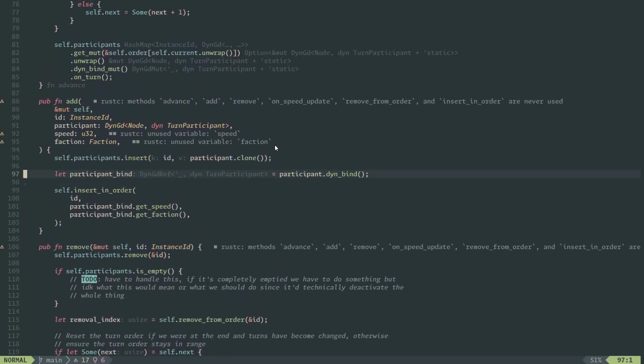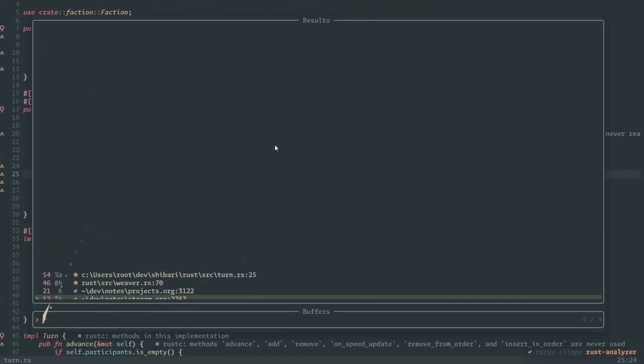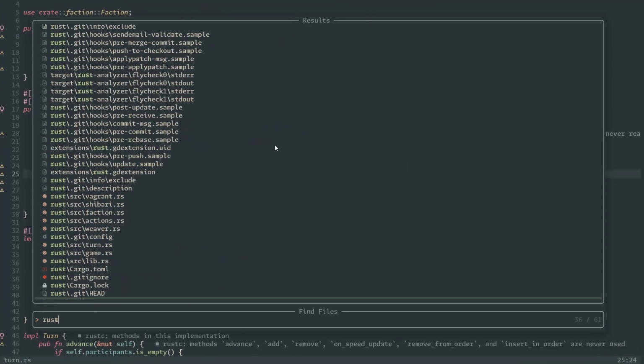But I did learn that they have a dynamic pointer thing that you can do to get the trait implementation down, because Rust and traits is very different from other ways of doing things. It's very different from interfaces in other languages. But we have this. I just didn't have a JRPG thing.